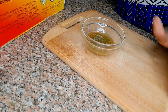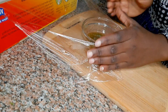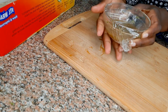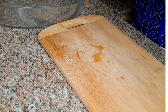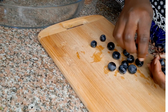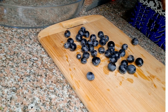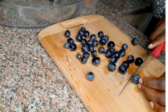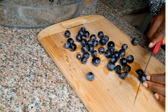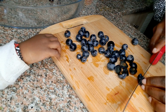Guys, next is to cover our syrup with our cling film, then keep it in our fridge for maybe 20 minutes, you know, cover it well. We're going to slice our ingredients. So we're going to divide our fruit into two, like that.